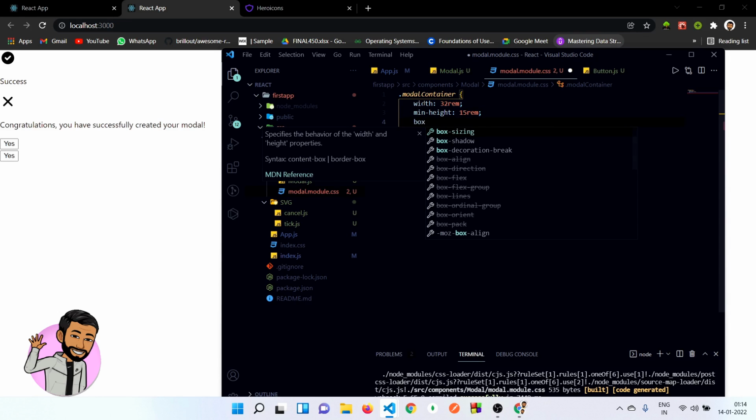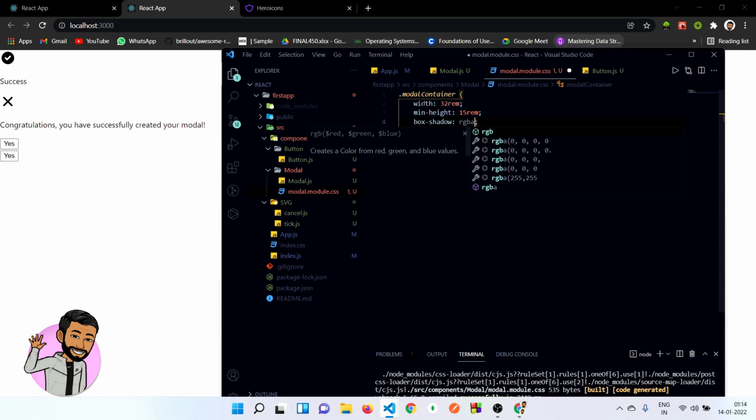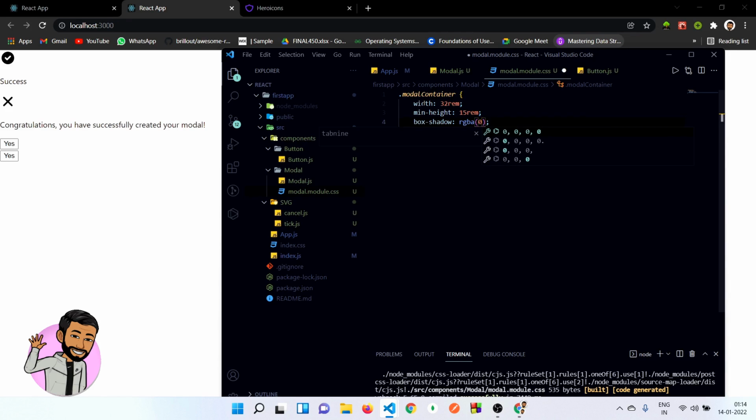Box shadow of RGB, 0.24. This is going to be our box shadow basically.